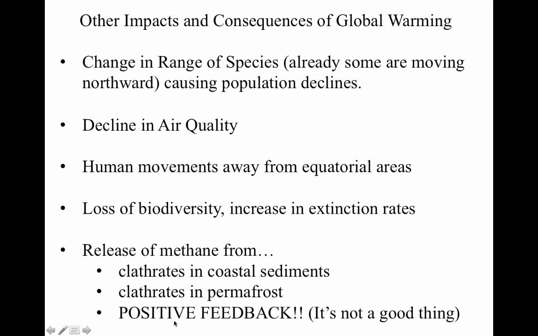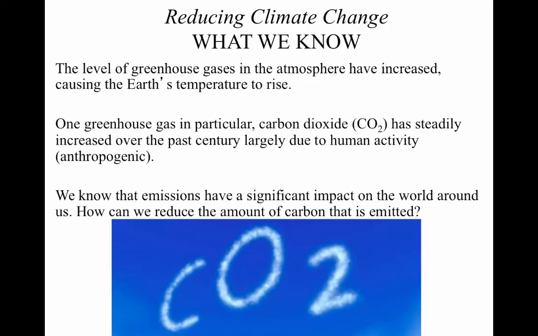Another form of positive feedback is that as global warming occurs, the earth gets warmer, more water will evaporate, so you'll have more water vapor in the atmosphere. And remember, water is also a greenhouse gas. So as the earth gets warmer, more water evaporates, and that will lead to even more global warming. And of course, then more water will evaporate and so on. So that's another form of a positive feedback loop.